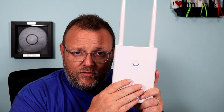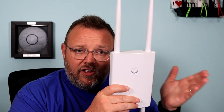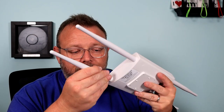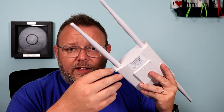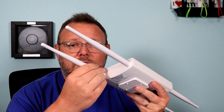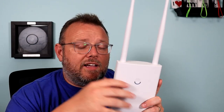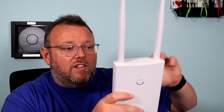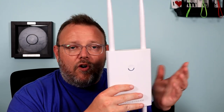It supports the same QoS for voice and sensitive applications that all of the GWN access points support. Because these antennas are replaceable and Grandstream access points do allow meshing, you could put a directional antenna on this — a Yagi antenna, whatever kind of antenna you want — as long as it will screw in, you can replace it with other antennas. You could potentially use this as a long range client to bridge in the network. You also get that same built-in controller where this can manage 50 other Grandstream access points, or you can put it on GWN Manager, or on gwn.cloud.